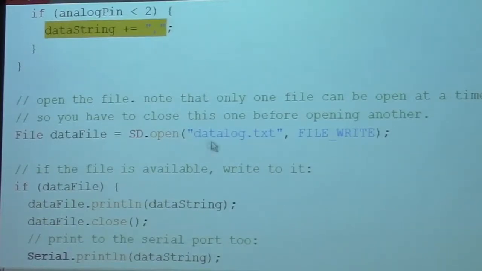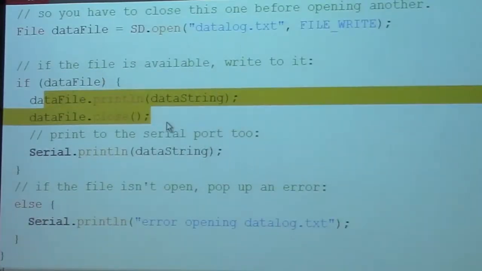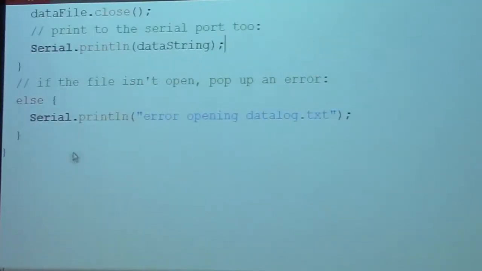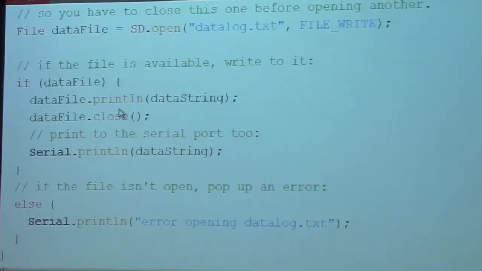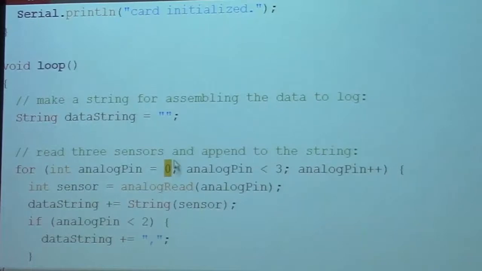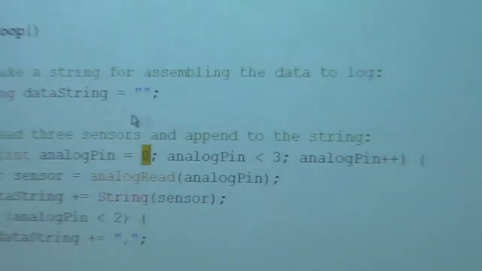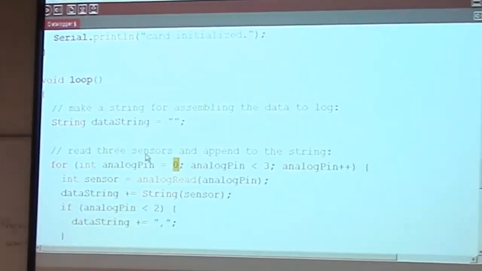Then it opens this file called datalog.txt for writing. And if it opened it successfully, it writes it out, closes the file, and then prints out what it wrote. This is in a loop now. So it's going to do this as fast as possible. So it's going to create a file where it's logging your values from your A to D ports. If you hook up a pot to channel 0 and you run this program and then you spin the pot back and forth, when you stop the program and you take the SD card to a PC, you can see that the values will be changing. So it will have been recording the values from your potentiometer.